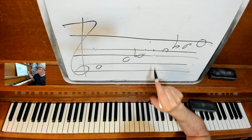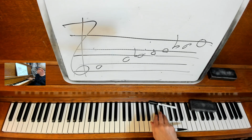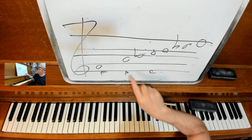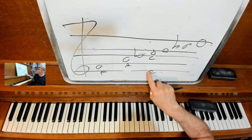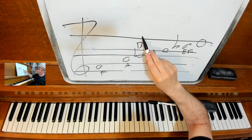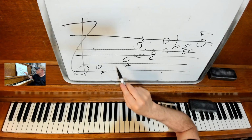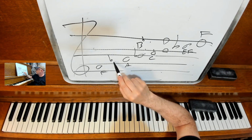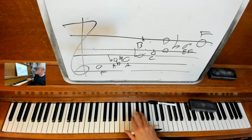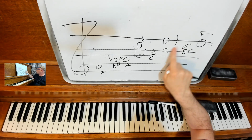F, A, C, E flat. F, I'll write them in, F, A, C. Maybe I should write it next to the note. A, C, E flat, all right, and then over here, B flat, D, F, and then the A flat is down here. So let's put the A flat, okay? A flat and then A natural, right? So we have that. And then C, so we have our C, E natural, all right?